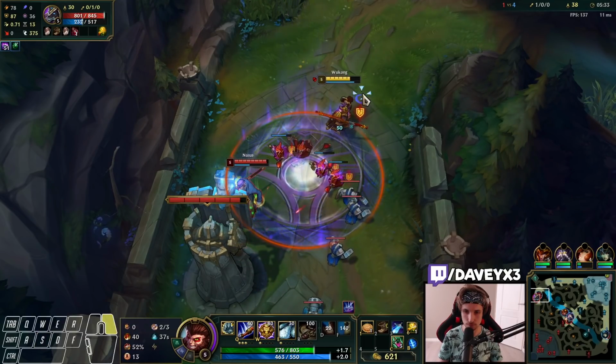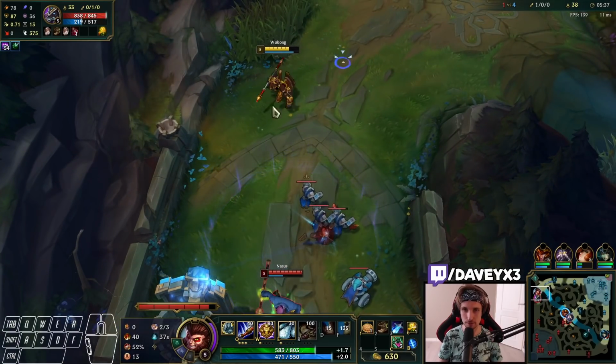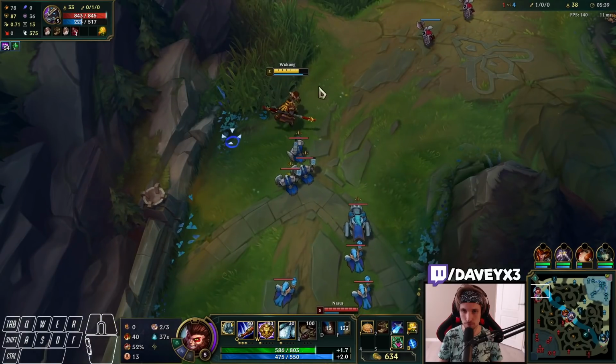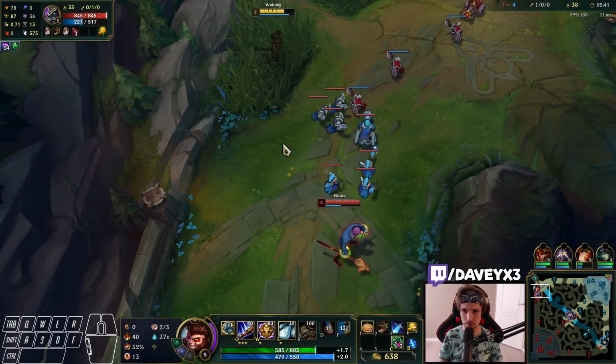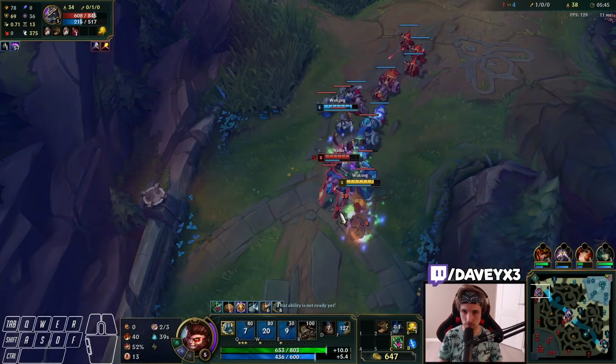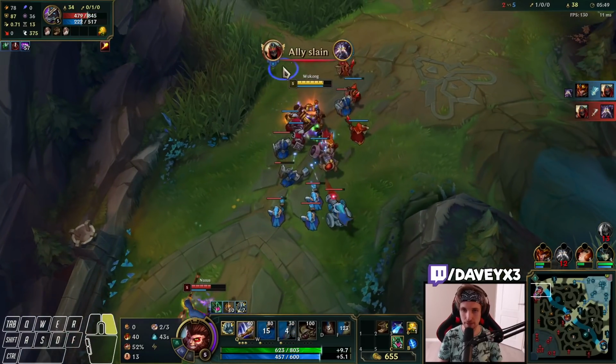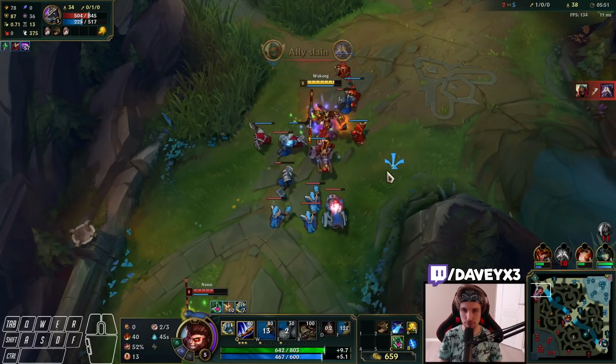Ooh, we actually tanked it up. I want to drag the wave a little bit, like this. Okay. We mix up a few autos in between. We back off. You got it. Now we got the wave in a nice spot right now.